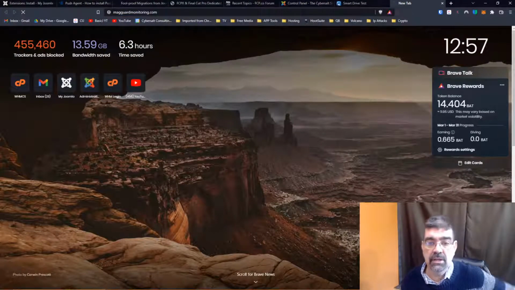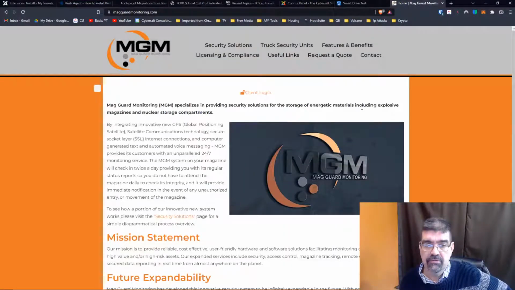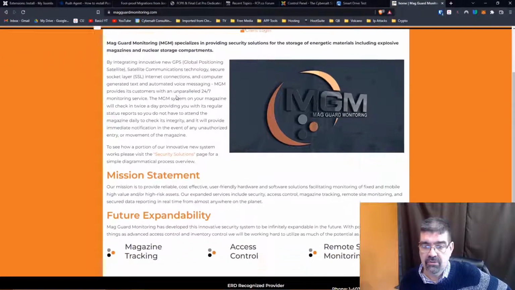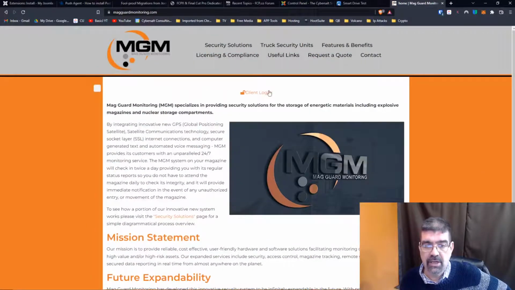MagGuard monitoring. This is a site that Mary did for me for a client, and this is the layout of the page right now. And I actually have Granur, who's my employee, duplicating this beautiful design in CK template. So once that is done, this is a really core Joomla site, and we're going to be able to update this to 4.